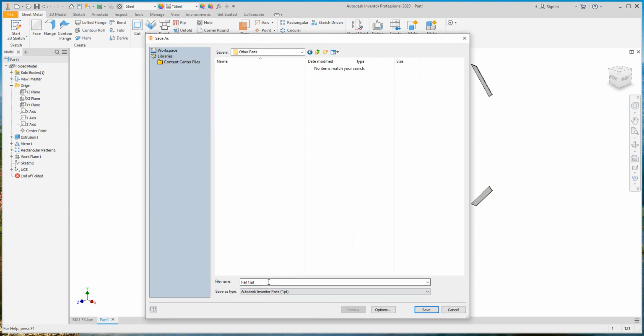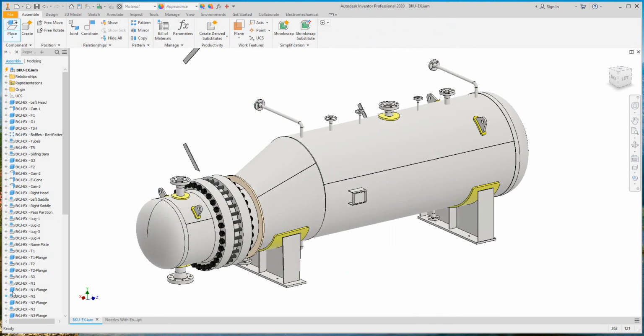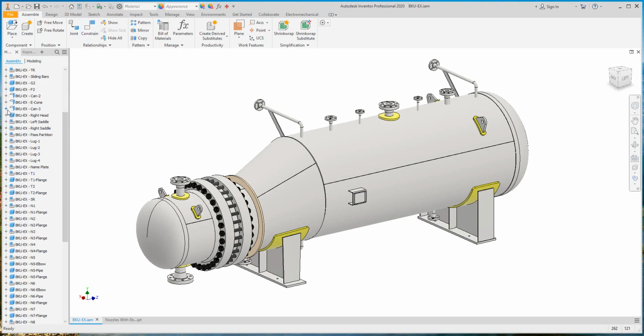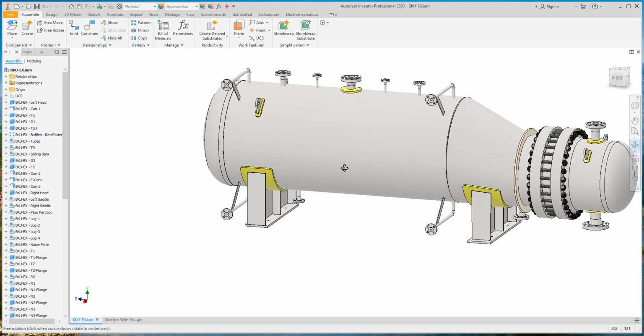Okay, create a folder for other parts. Save it as nozzle with elbow support. Okay, now we can add it to the file simply. So from here we will select the UCS of this item with the UCS of the shell. Okay, so let's select the UCS of the shell, start UCS. Now after clicking apply, you can see that the support is assembled easily.